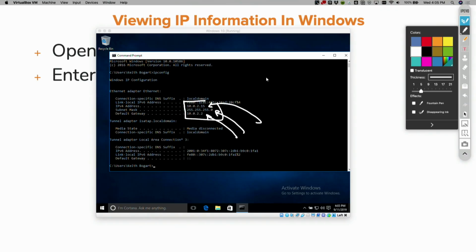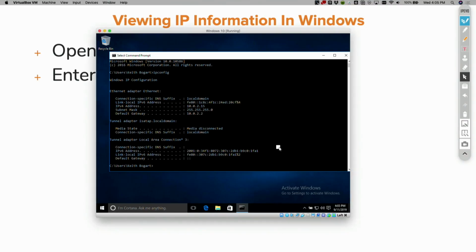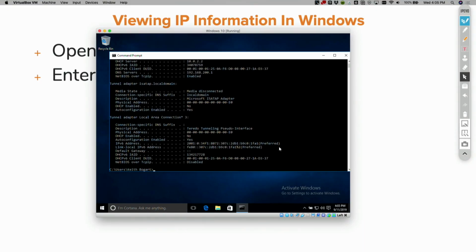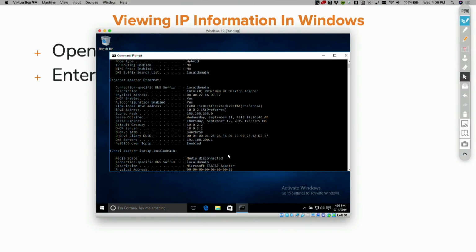So that's one way. Probably the best way, because with this exact same command, if you want to dig into it a little bit more, you can also type ipconfig /all, and now you get all kinds of nitty-gritty information. We're not going to go over all the details of this, but not only do you see your IP address, your mask, and your default gateway, you can also see other things like the IP address of the server that gave you your IP address.